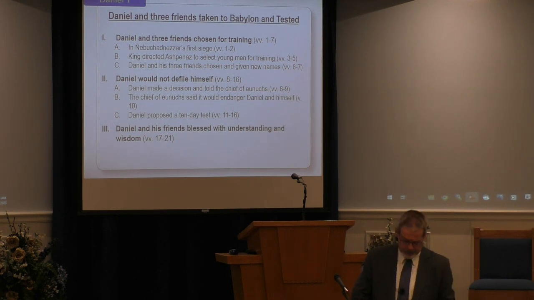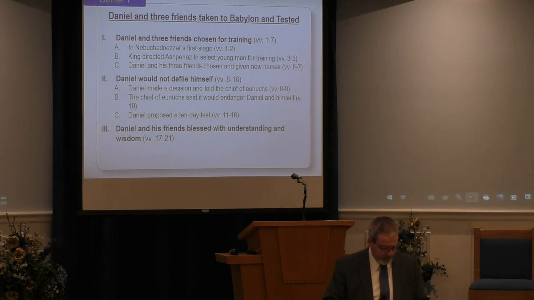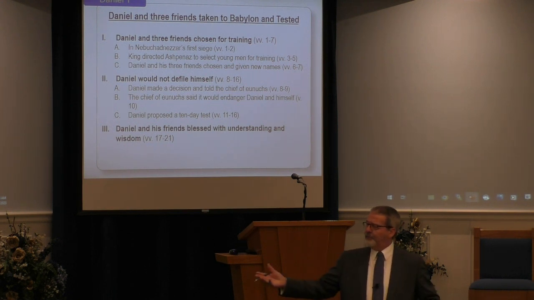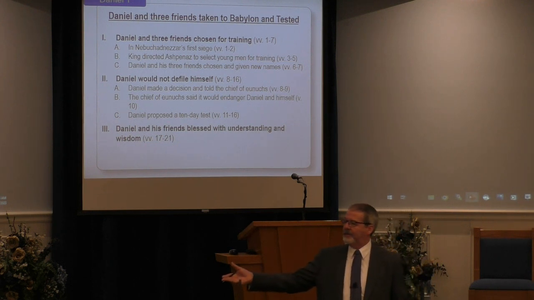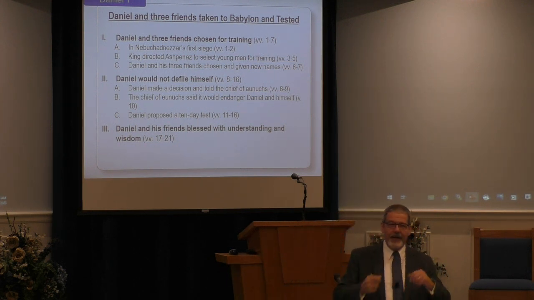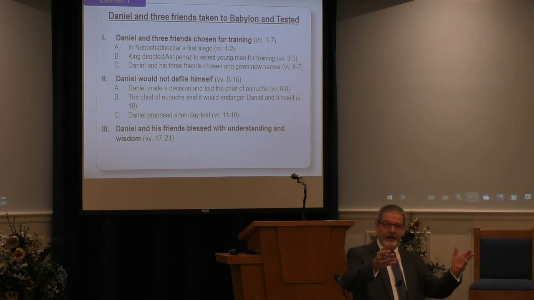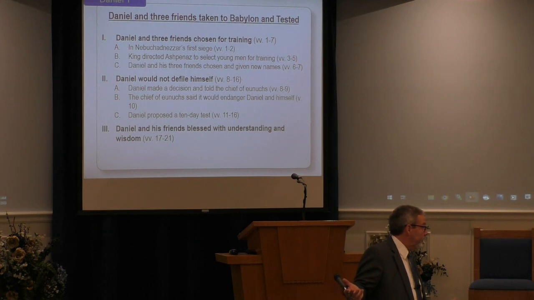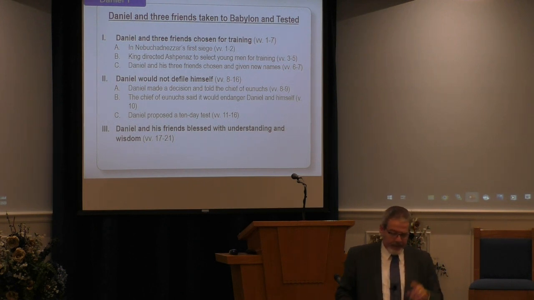And now they're going to be servants. They've gone through the 3 years. So verse 20, in all matters of wisdom and understanding, which the king examined them, they were found 10 times better than all the magicians and astrologers that were in his realm. 10 times better. So he had all these magicians and astrologers and wise men in his kingdom, and he could ask them all kinds of things, and they could tell him complicated things. They could ask Daniel and his friends, and he is impressed. These guys are 10 times smarter than my men. He's impressed with that.